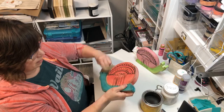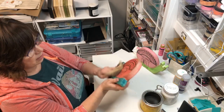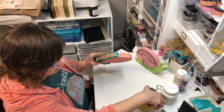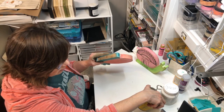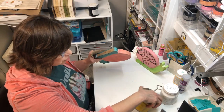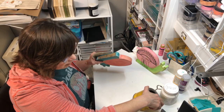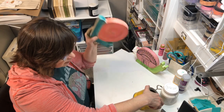So I just waxed it all, and I don't know how long it takes to actually dry and get hard. I'm sure 24 hours. I've never really paid attention. I just do it and then let it be. I'm going to read here on the container if it tells me.